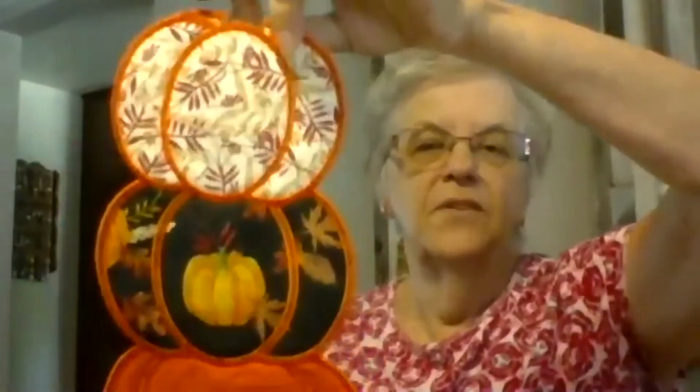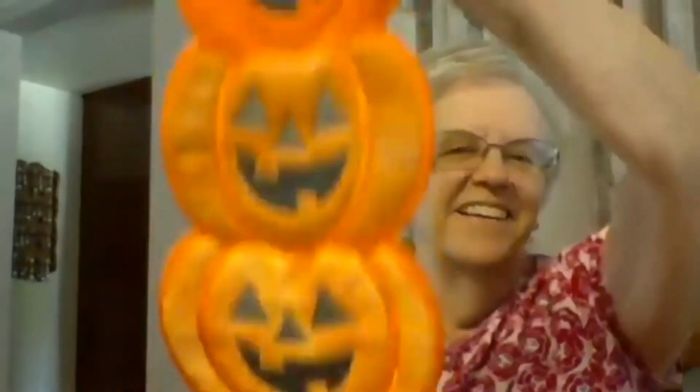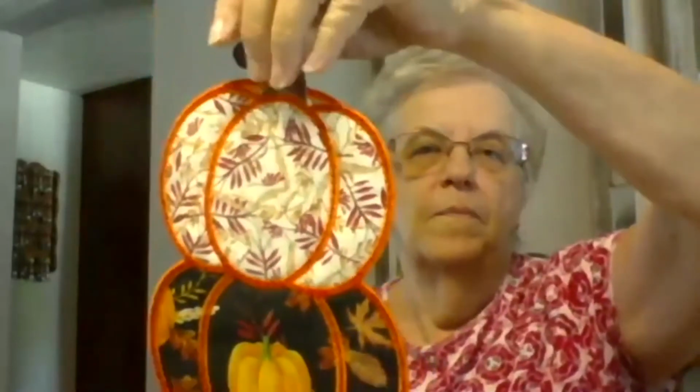Okay, well, I don't know if you've made this or not, but I have these stacked pumpkins. Oh, that's so cute. And on the reverse side, it's a pumpkin. Double duty. I don't know, you didn't make these, did you? No, I never made those. Yeah, well, these are fun and they go together real easy. You can almost use it as a table runner. It's kind of small, but I just hung it on the wall with my door.